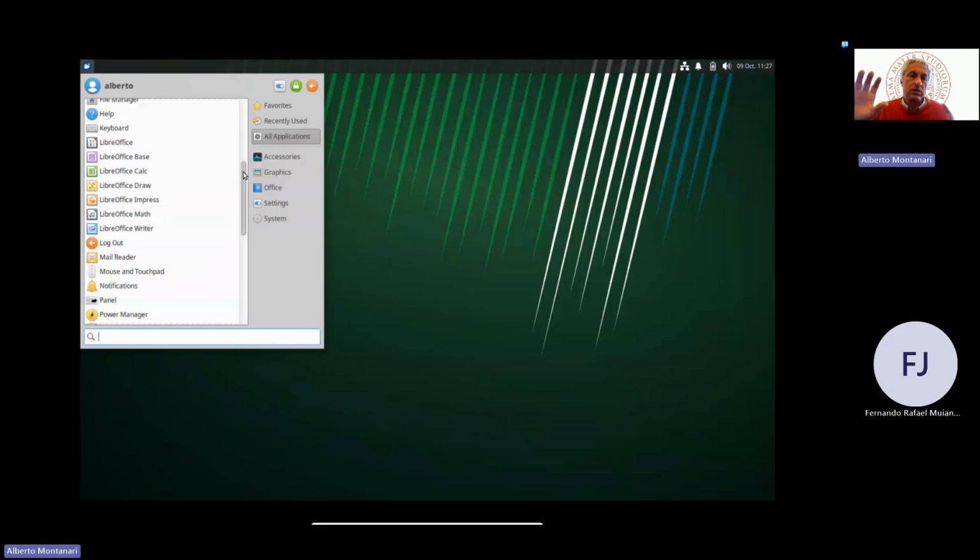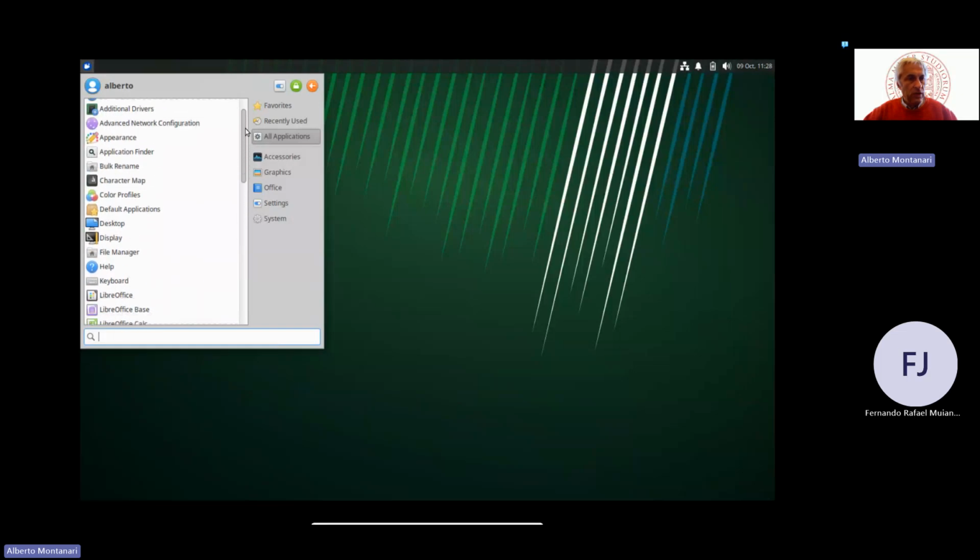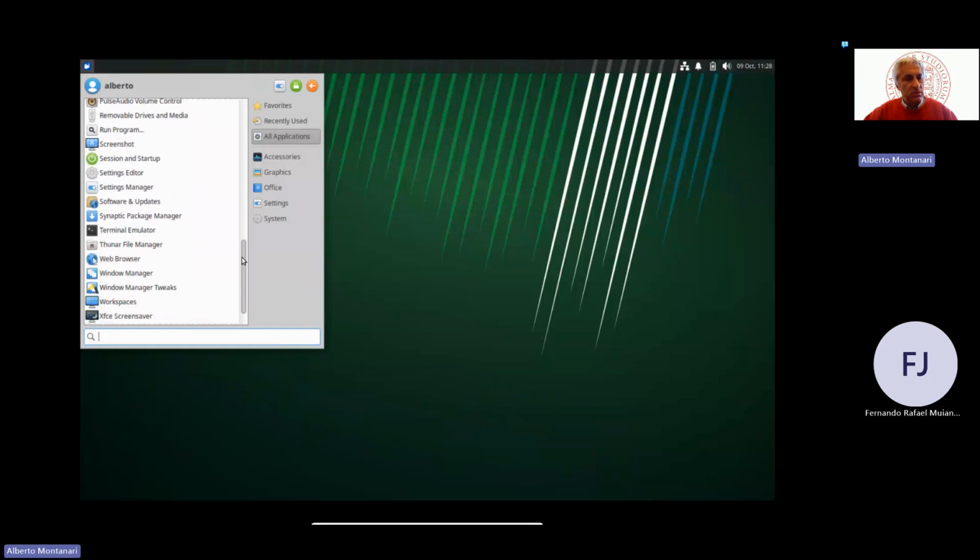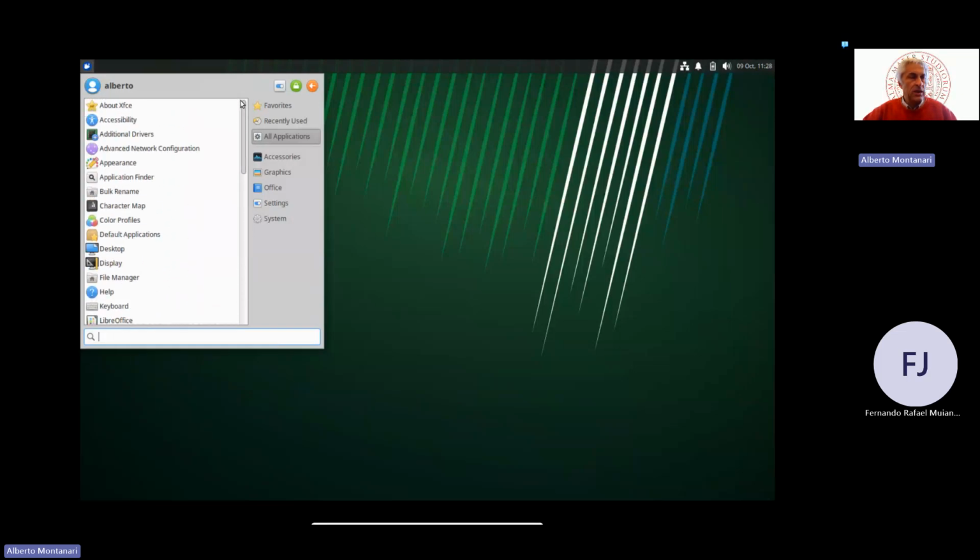But we are not considering now to fully use the Linux system. We need to use it only for our purposes for now. But I just wanted to show to you that you have a lot of programs accessible here, like in Windows, and some of them work better than Windows. Some of them work in a less satisfactory way, but they are interesting options.